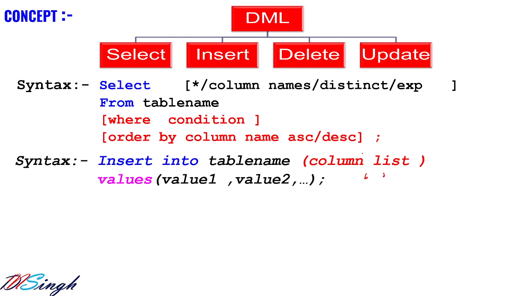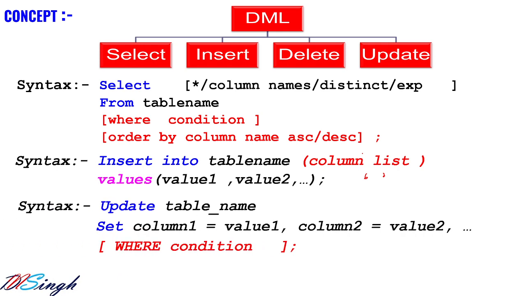Next one is the delete command. So delete command is used for, okay, fine. Update command. So update command is used to update the data inside the table. So you have to write the update, then you need to write table name, set column name equal to value, comma, column name equal to value. So if you want to specify multiple columns or update multiple columns value based on some conditions, so where is used to specify the condition.